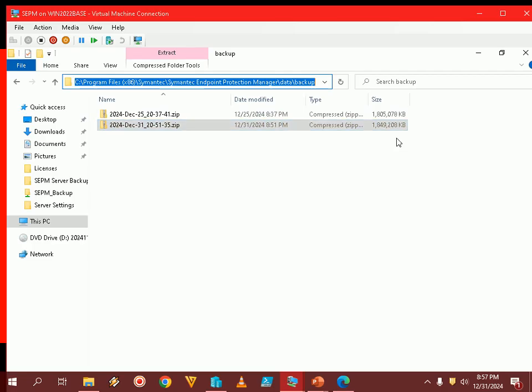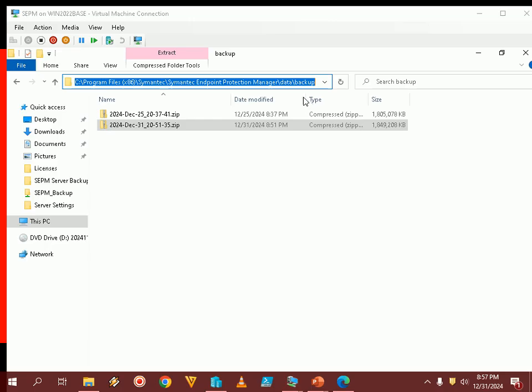stored over here. Now the point for consideration over here is your local SEPM server should have that much storage to store your data. Currently my lab setup is already having 4 clients, so the database is about 1 GB.